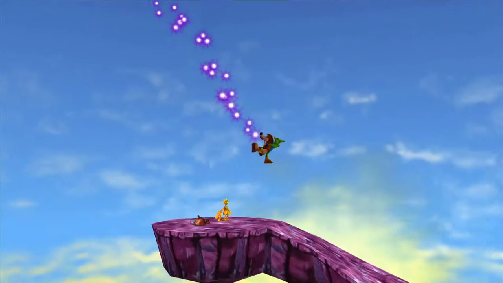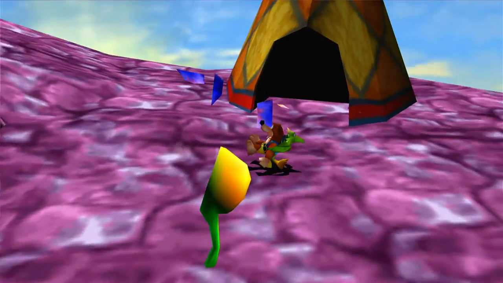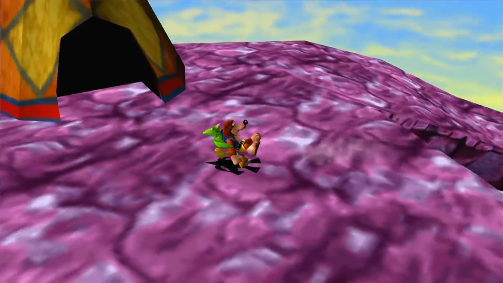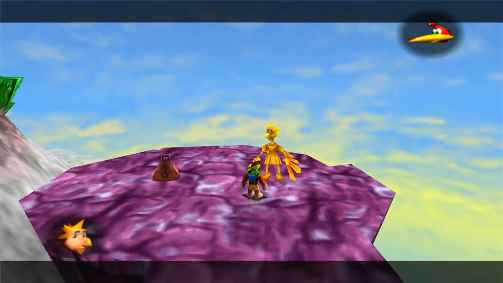We're flying! Oh, we access Wumba's Wigwam. But also, down here is another flower so we can access back. But up here, Canary Mary! Long time since we met her.